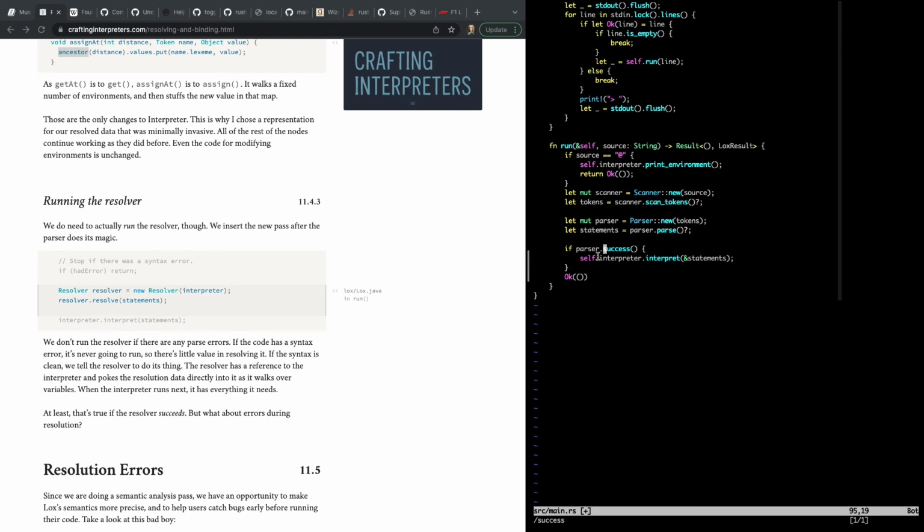If the parser succeeds, then we'll say let resolver is equal to Resolver::new(self interpreter), and then resolver resolve statements.